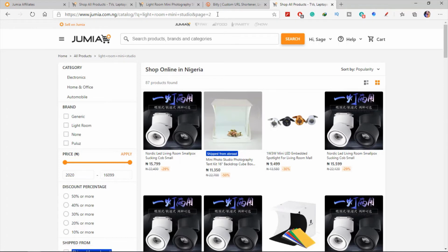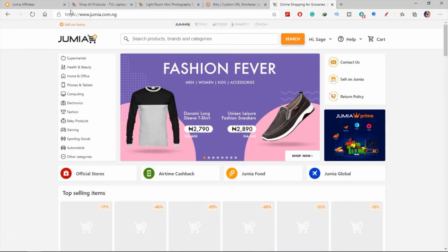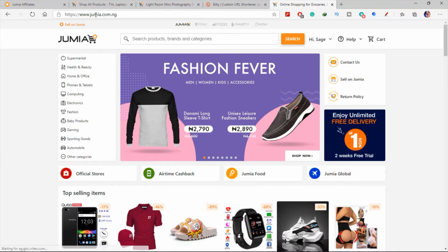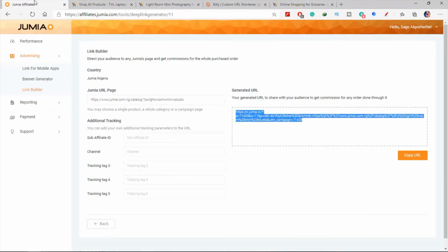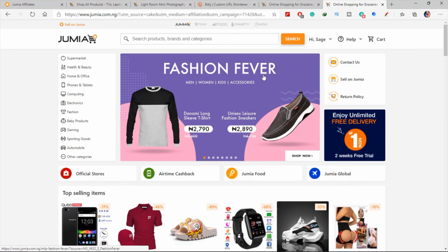You can also give them a link to the entire Jumia page. So you can just give them a link to this particular jumia.com.ng. You can copy it and then come back to your Jumia affiliate and then paste it in. So once you've pasted it, this is the link it has given to you. You copy this link, you make sure you shorten it. After shortening it, then give it to your client. So as I've copied this link right now, if I come back to my browser, you would see it will take me to the main Jumia's website.